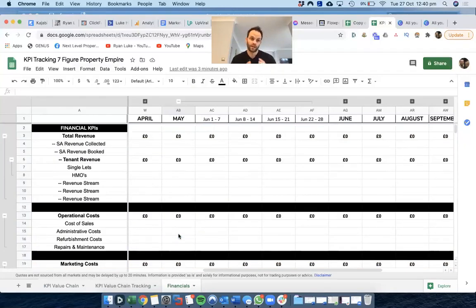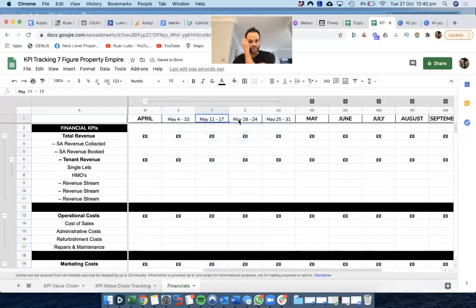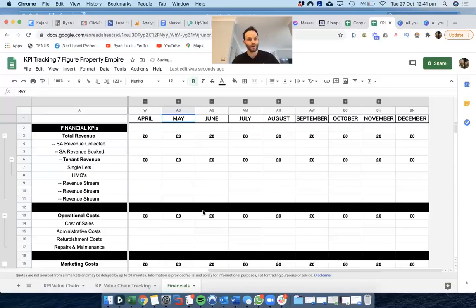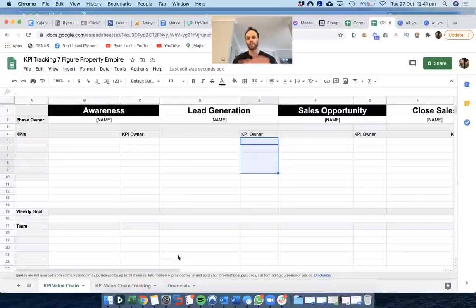So this is, again, another core spreadsheet that I need you to implement into your business. Make a copy of it, start putting your digits in it. You just use the tags here, and you might have to change these as we go into 2021, but no big deal. It's pretty much set up, and it should keep you on track. And then start tracking your KPIs with your staff, or with yourself if you are the only member of staff at the minute. And it will serve you wonders.